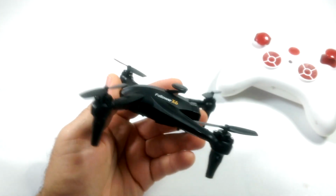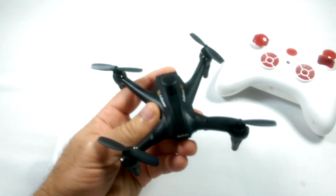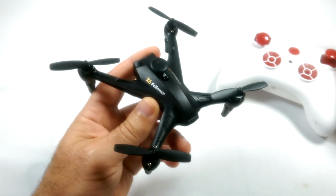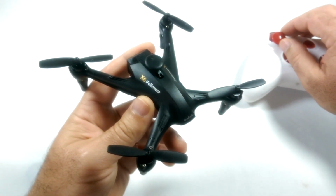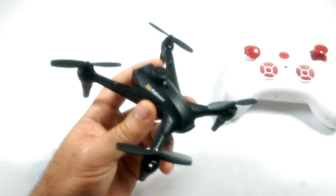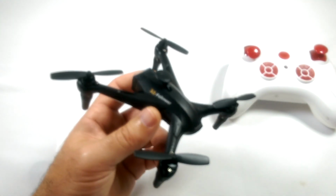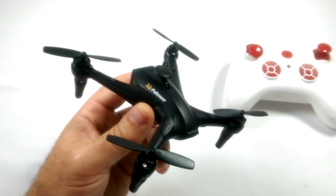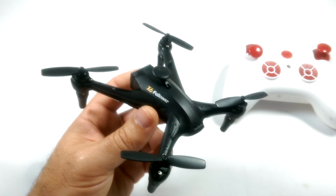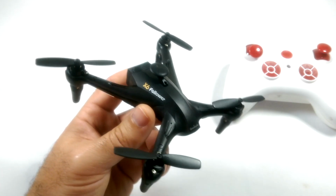I'm not sure how they're doing that, but it's something that I think more of these toy quads should try to implement. In the headless mode, for some reason, even though it has that accurate return to home feature, when you spin a lot with it, it would actually kind of lose its heading a little bit. I'm not sure why it was doing that, but usually these kind of quads do. There's very few that can maintain their headless mode accurately when you spin quite a bit. It did nice tight flips. I really like the quick and precision flips this thing did.